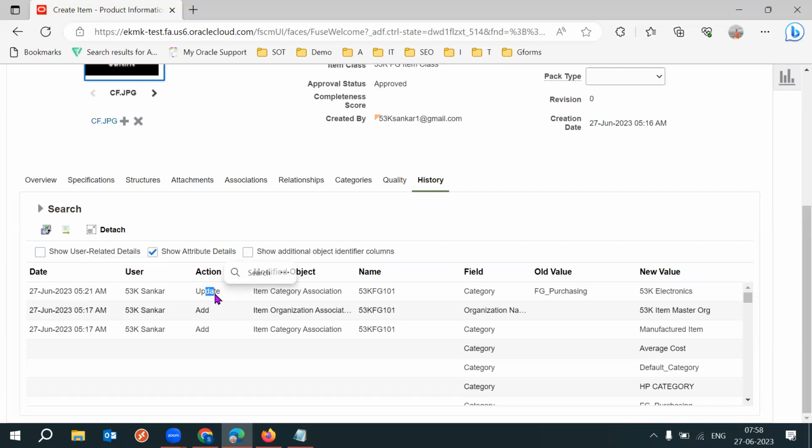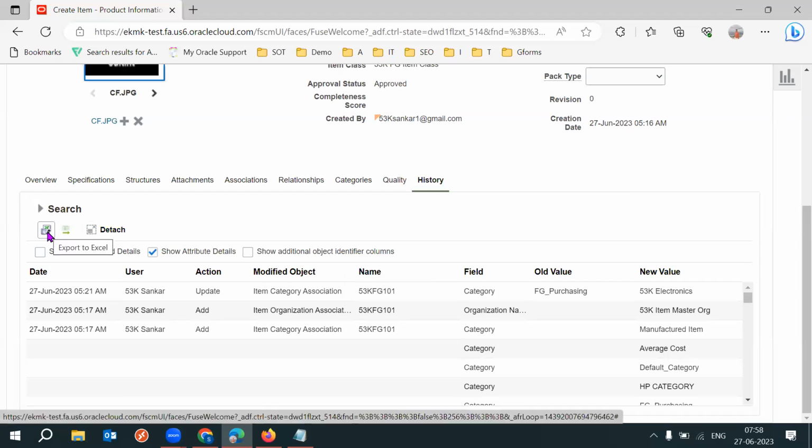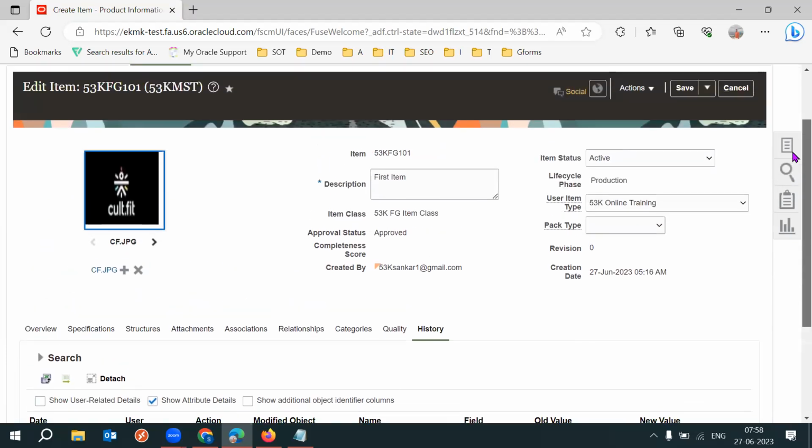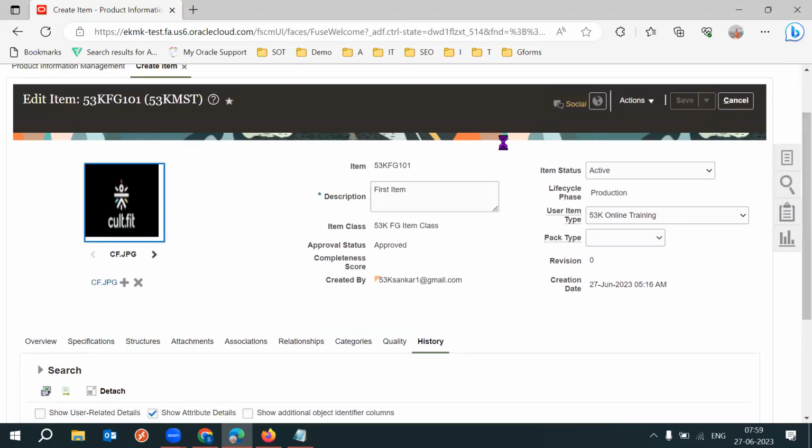What is the operation? Update operation. The update operation happened on which object? Item category association. So this is history. Okay. We can actually export this data into an Excel file also. You see here. You can export this data into an Excel file. The item action history. Okay. So this is how we create a single item.